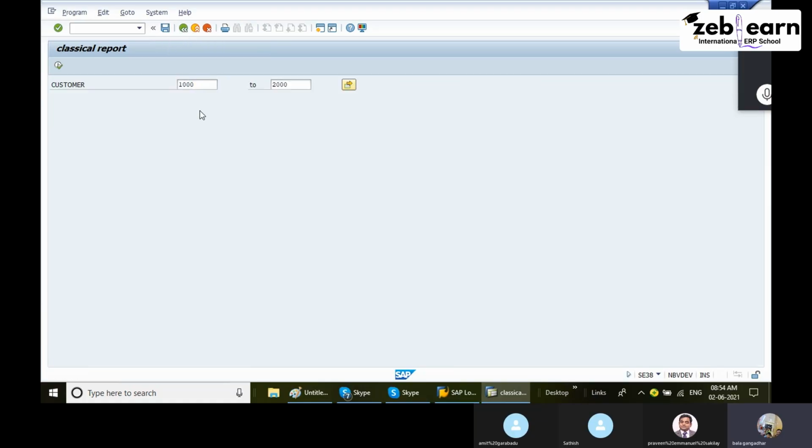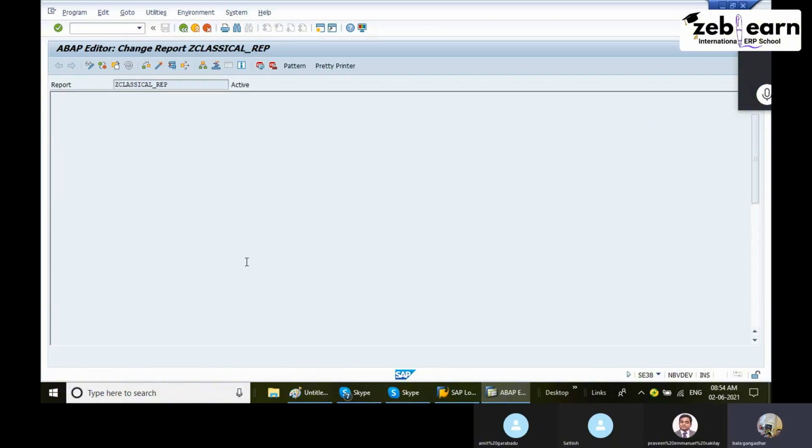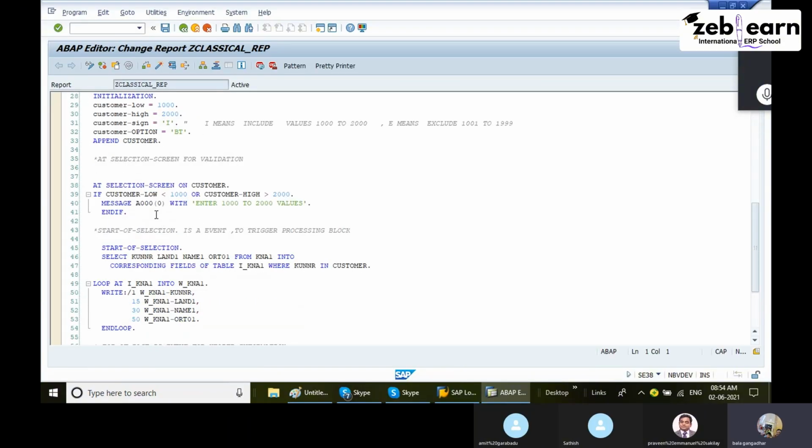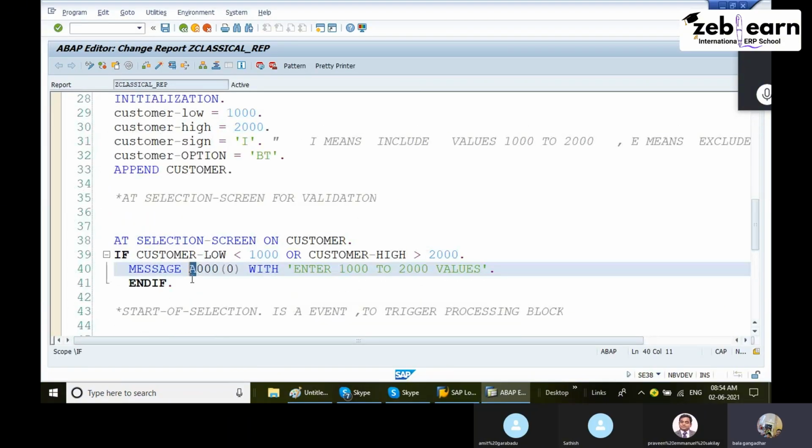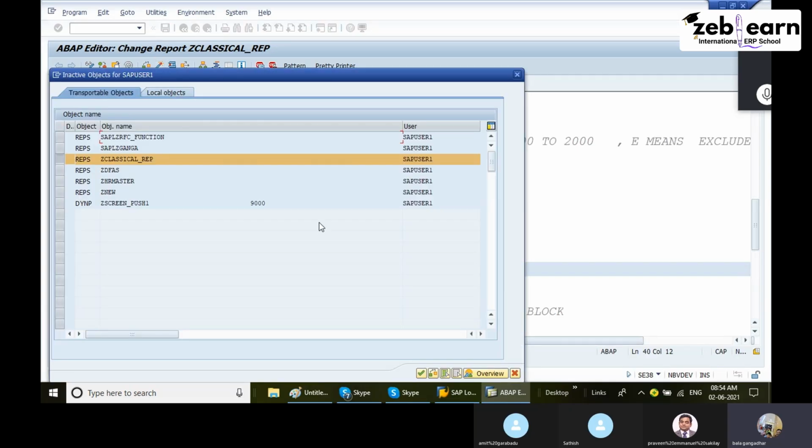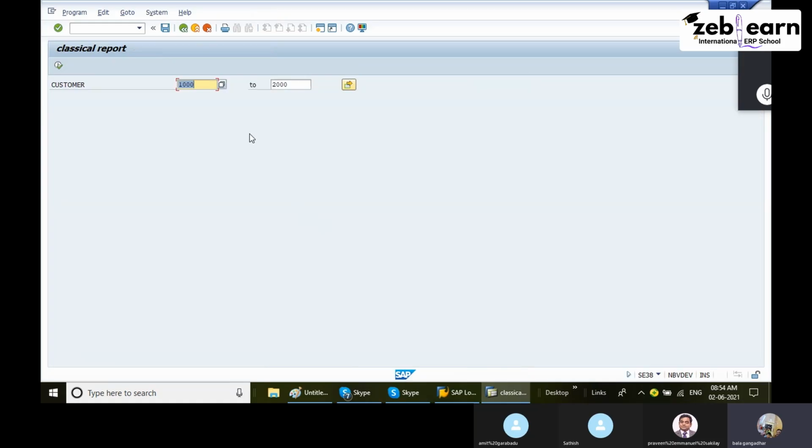If I give some other identity here instead of E, instead of A, for error, let me check here. Continue, I'll check the errors. What is happening? See, the error came up. Then the user can change the values here.